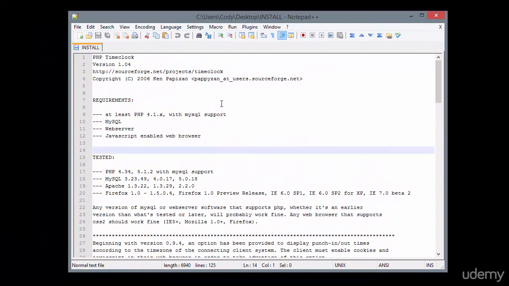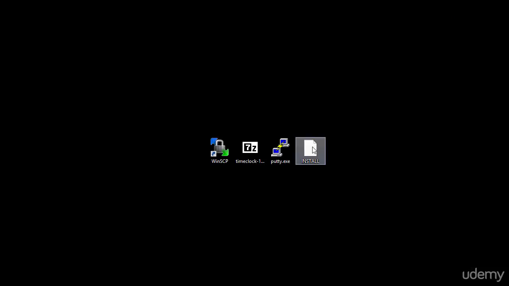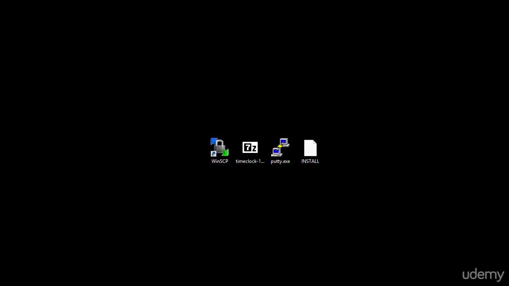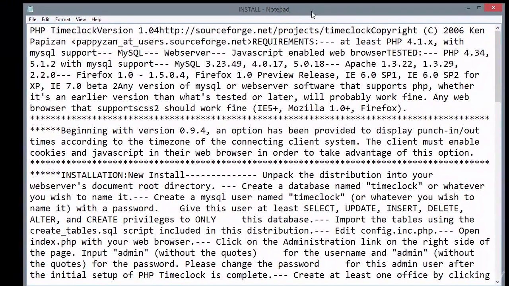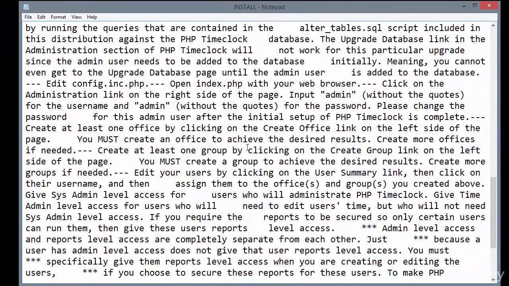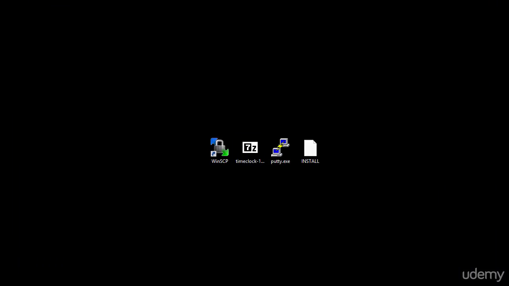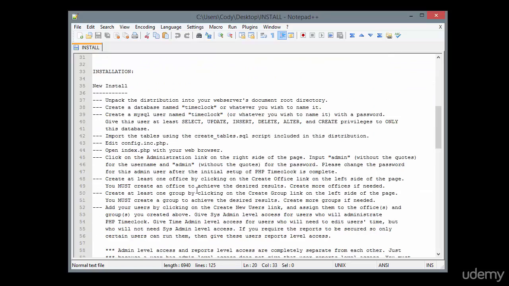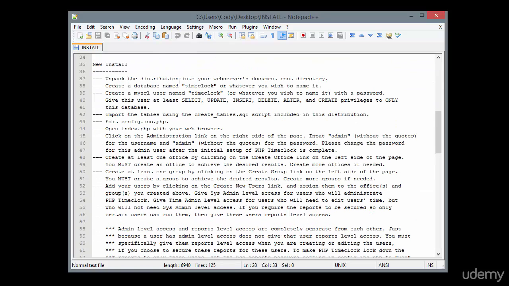Now, the reason that I used Notepad++, first of all, I really like the program and I'm very familiar with it, but the reality is if you try to open this just with Windows Notepad, you're going to get a very unformatted jumble like this. It doesn't look very good. Notepad++ is a little better at formatting, so that's why I'm choosing to use it here. But this way I can have this in the background. I can be following the steps. It's telling me what I need to do here.